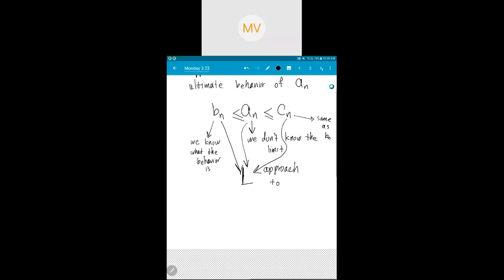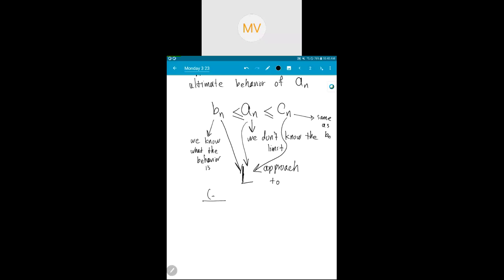And here's a very simple example. Consider this sequence: -1 raised to the n over n squared. When you write down the first few terms, it's -1 over 1, so it's -1. Then it's 1/4, then negative 1 over 9, then 1 over 16, then negative 1 over 25. As you can see, the sign changes, right? If I draw it on the real line, the first one, negative 1, is here, then the next one is 1/4, right? So this is A1, this is A2, then A3. It just jumps back and forth, right? Then A4 goes here.